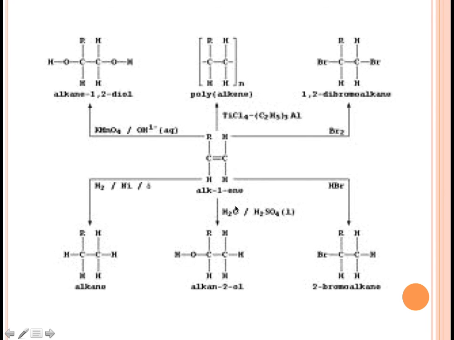Okay. We can add some water to make an alkanol, and here's what I'm saying, you add the OH to one side and a hydrogen to the other. Or we could add a hydroalkane. Okay, so we could add something like hydrobromic or hydrochloric acid, and here you'd add a bromine to one side and a hydrogen to the other. Okay. Addition reactions, much bigger variety because this carbon double bond is a much more reactive site, so we can do a lot more with it.